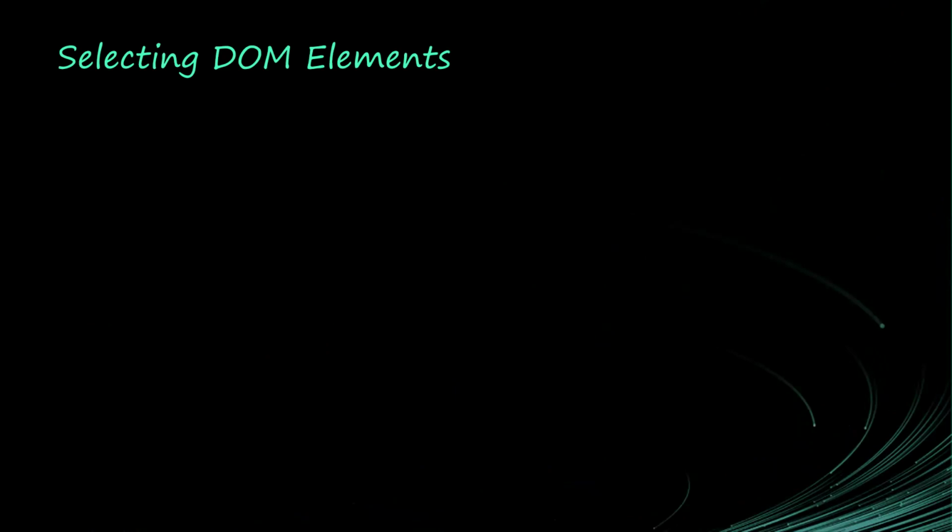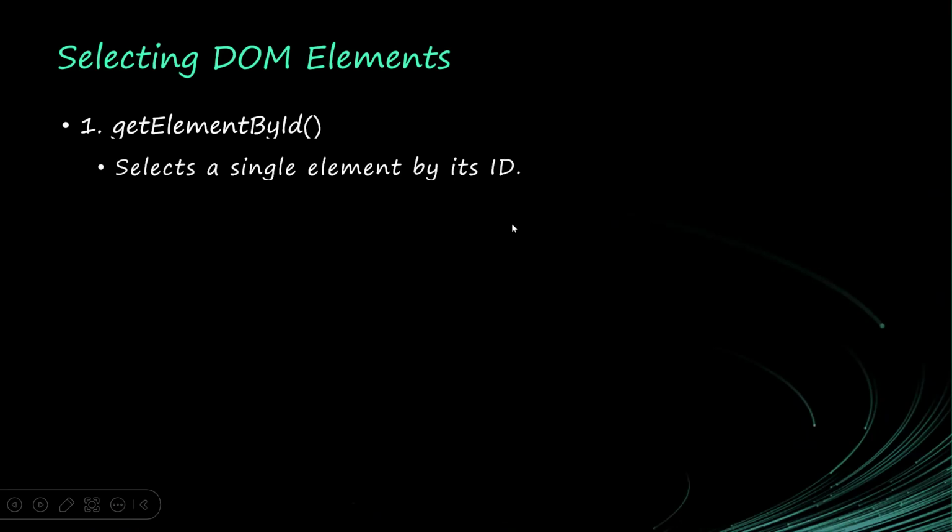So how do you select the elements? If you have an HTML page that has some divs, some spans, some H1 tags, how do you select them to actually work with them? That's the first thing we take a look at here. One of the methods you use to get an element in the DOM is the method called getElementById. This is a method that is available on the DOM API, and you have to give it the ID of an element.